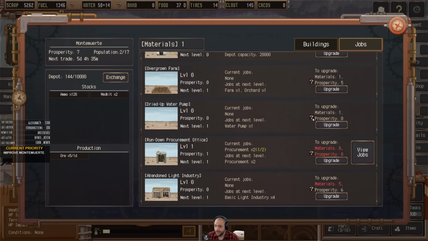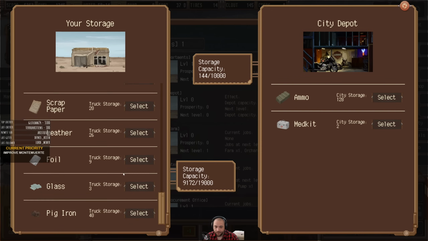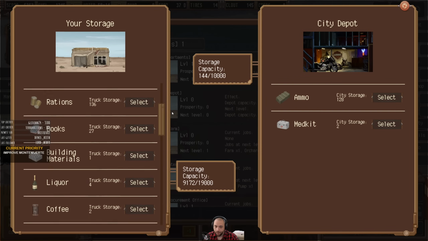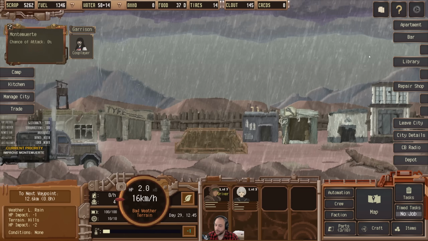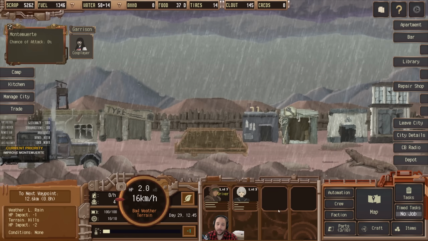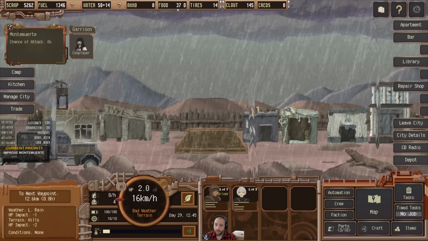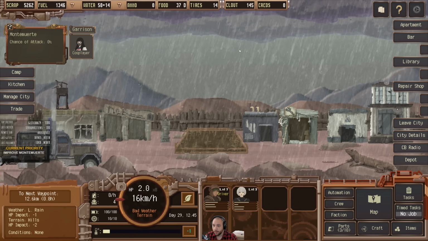And then the last thing I want to build here is the depot. Actually, I already have capacity. Never mind. I have 10k capacity. So I'm going to drop off the building materials that I have, because they weigh a lot. I only have one, but they weigh a lot. So now I'm no longer having to feed or shelter 4 people. It's only 2 people, which halves my cost of keeping this caravan running and doubles my food and water. And we are making ore per day here.